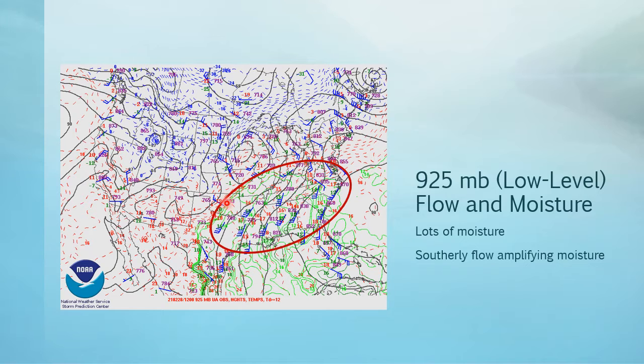We can kind of make out here too that there's a bit of a front where you've got stark changes in the winds extending across, from this morning, Arkansas and Texas and Oklahoma, and that's going to be progressing towards the east with the mean flow. Recall that our mid-level and upper-level flow was towards the northeast, so that's all going to be pushing towards the east and northeast as we go on later today.